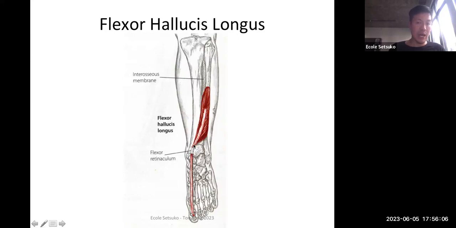And again, it's going to go underneath the malleolus. Here you can see there's a retinaculum, connective tissue which anchors all the tendons down, same as the wrist. Remember, there's a flexor retinaculum at the wrist. Here, there's also connective tissue to keep all the tendons down. So underneath, it's going to go to the first phalange because of the hallucis.